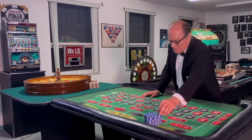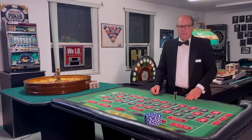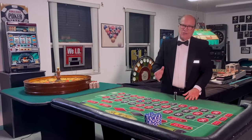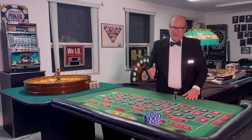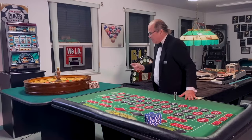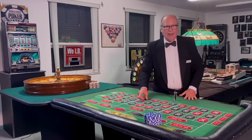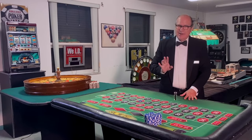We'll start with the best bet on the layout, and that's betting one number straight up. One number straight up pays 35-1. And my strategy on this game is always, I'm going to hit the number and I'm going to win some money and stay for a couple rolls, and then I'm heading to the cashier. The casino odds on one number straight up on that wheel are 35-1, and there's only a 2.5% house advantage on that. That's not a bad bet, as casino goes.